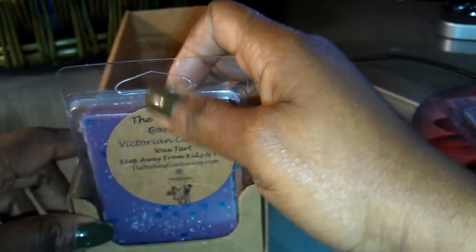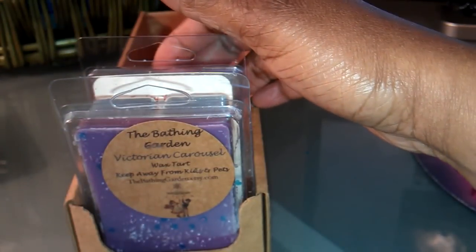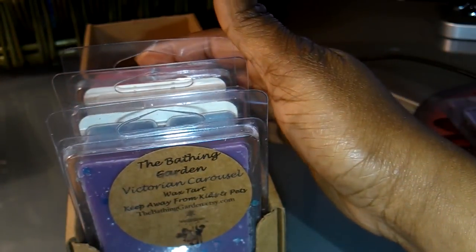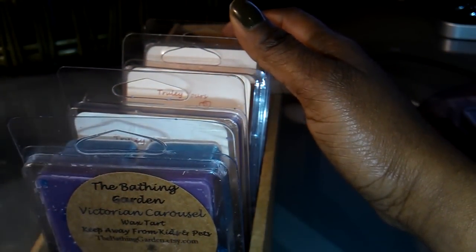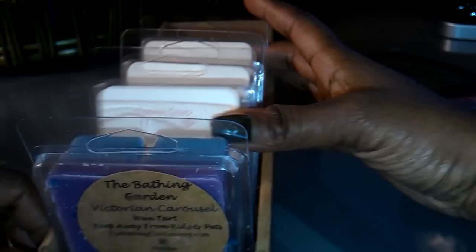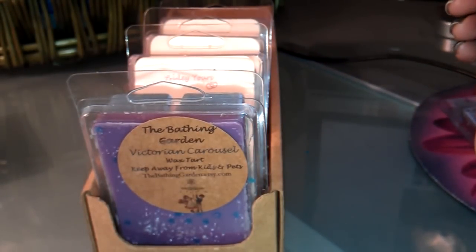So that's my entire collection of clamshell tarts — there are no more in my stash. I'll probably just start grouping vendors together now in the last few videos. I'm not going to show vendors that I recently did hauls on, because you've already seen that — like 10 Digit Creations and Street Man Candle Company. But once I'm done showing my tarts by vendor, I'll just do a quick video to show you how I store everything, and then you'll get to see where those tarts are and how they're stored. Alrighty then, well I want to thank you all for watching this video. If you have any questions, please don't hesitate to ask — just leave them below. Thank you, bye bye.